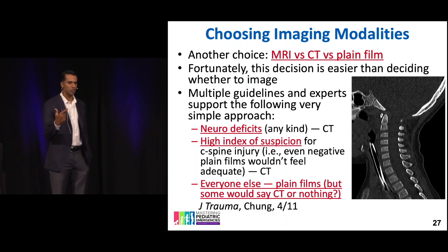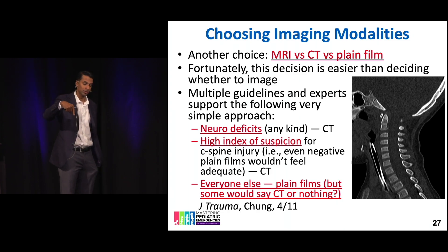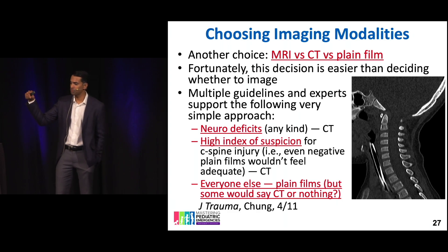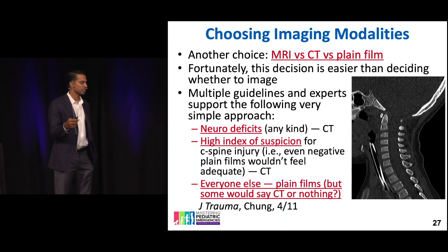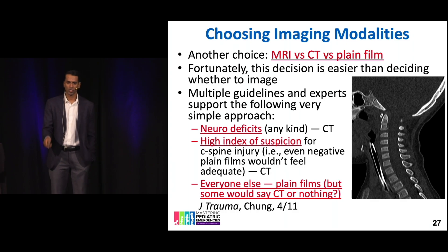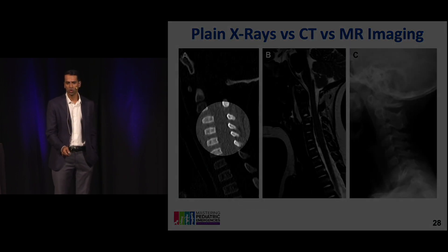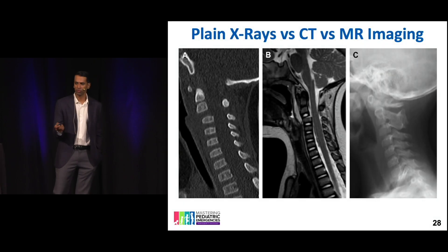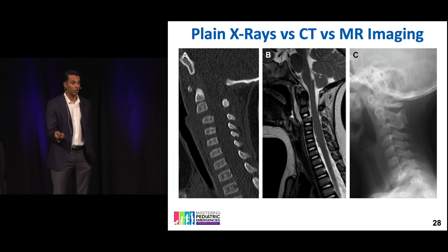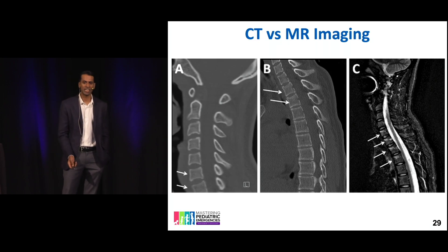If you have neuro deficits and a very high index of suspicion — for example, the kid who jumped into a swimming pool that had no water, it still happens — even if their C-spine plain x-ray is normal, I'm probably not going to clear them. I'm probably going to need imaging. If you have MRI, it's great; most of us have CT scan as our preferred mechanism. On CAT scan you get really good bony imaging; you can see pseudosubluxation, and on x-rays you can actually see it too. MRI gives more enhancement of the cerebral spinal fluid, which may be important to neurology or neurosurgery, but you don't need an urgent MRI to clear these kids.